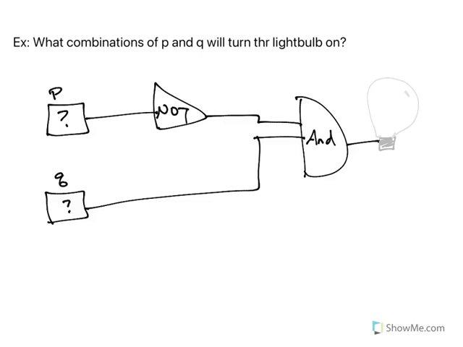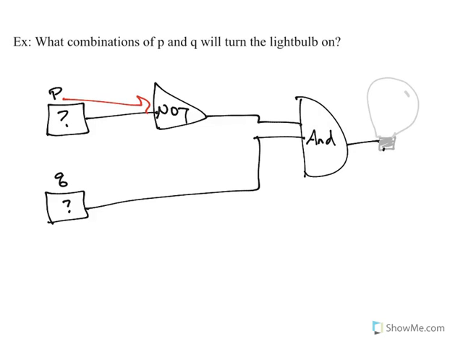Well, let's play. So now we have ourselves a circuit. So what combinations of P and Q will turn the light bulb on? So we have ourselves a circuit, and you see our non-lit light bulb at the end, right? It's just an empty shell of a picture here. So when we're working through this circuit, what does this mean? And we're talking about the truth value of P and Q. So let's think about just this circuit. Okay, so as we work through, I have not P, and I have Q, and they are joined by and.